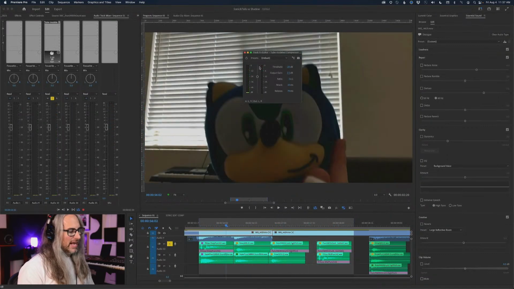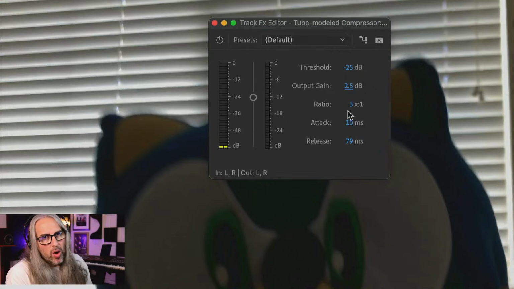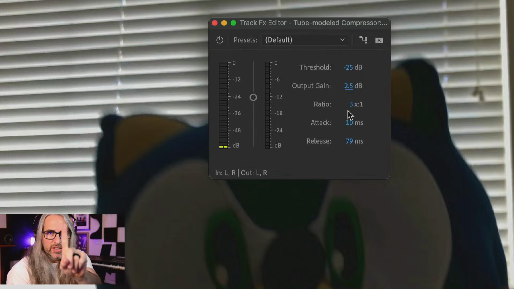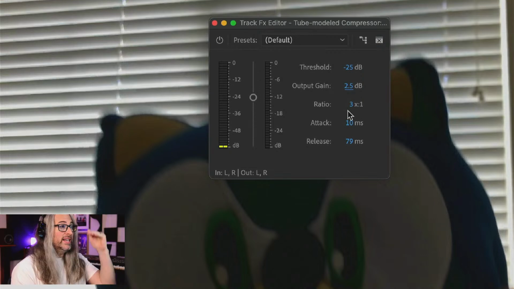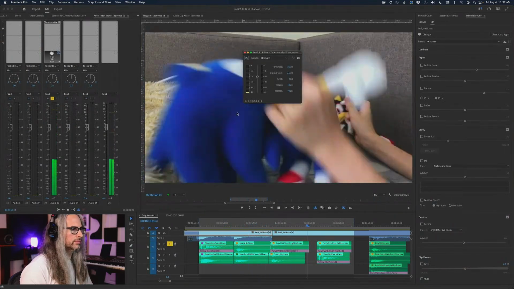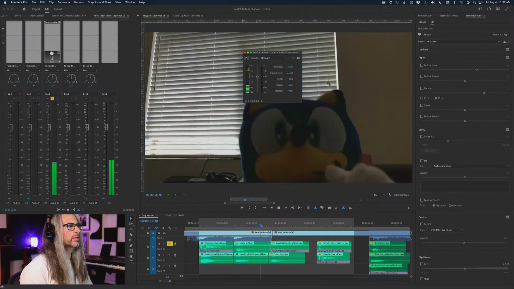Okay, perfect. And as you saw on the metering here, I was hitting around -5, -6 on the gain reduction meter. So remember, with a ratio of 3 to 1, that means that for every 3 decibels above that threshold, it's 1 dB at the output. When it gets to 6 decibels above the threshold, it's 2 decibels at the output. And if you listen, you can just hear that it just evened things out. So here it is without. And here it is with.